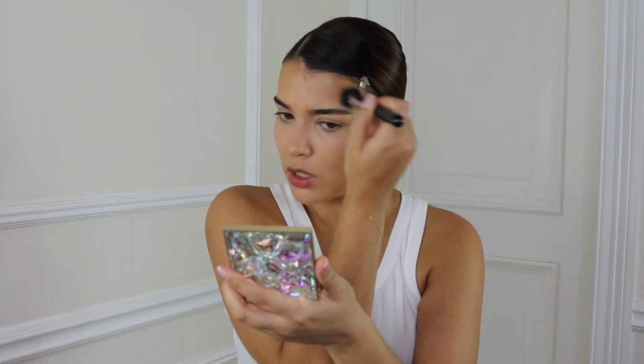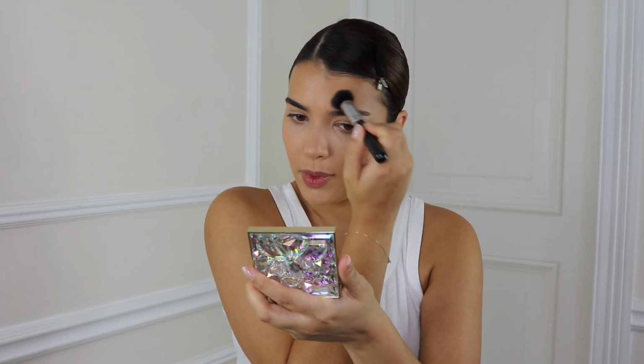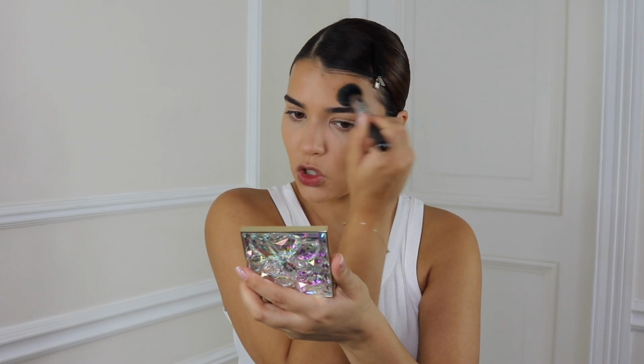As it suggests, it's matte and poreless. I'm not 100% certain on the poreless part, but it is definitely more of a matte finish to the skin. But again, quite a sheer foundation. So I would say that this is something really great for the everyday woman on the go that maybe is on a budget or doesn't want to spend too much on their foundation because they need to replenish it often. I would not necessarily suggest that the Maybelline Matte and Poreless Fit Me foundation is for more of a dry skin. Definitely more for oily combination skins.